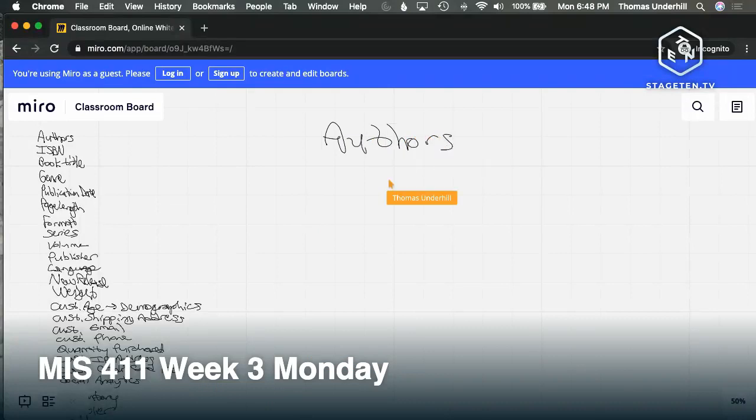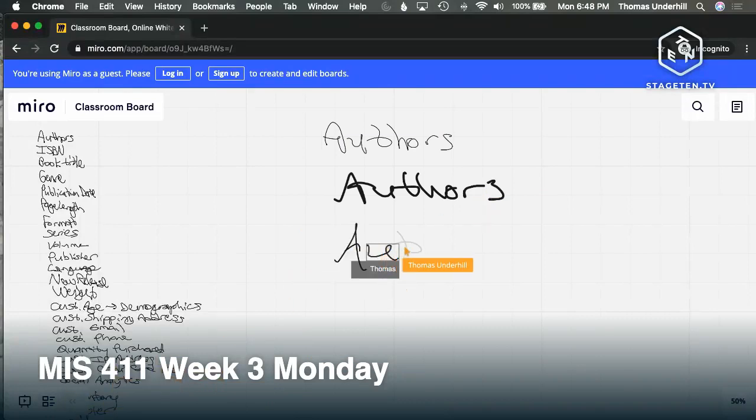I wonder if it would help if I made the line thicker. Would it help if the line were thicker? Let me do a test here. Is that better? That's worse? Okay. What about this? Is it better if I do all caps? We'll test this.